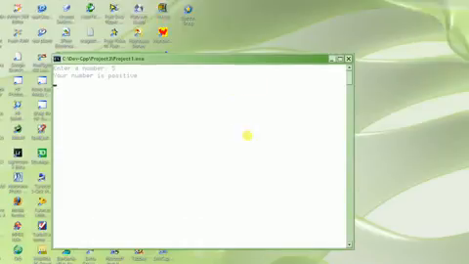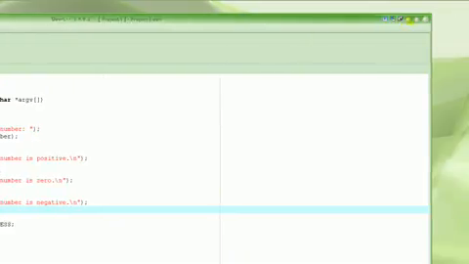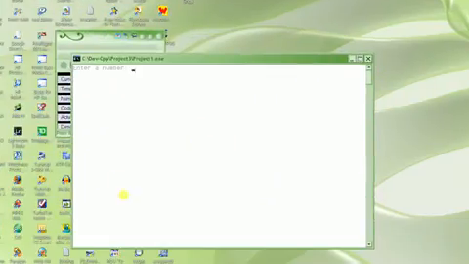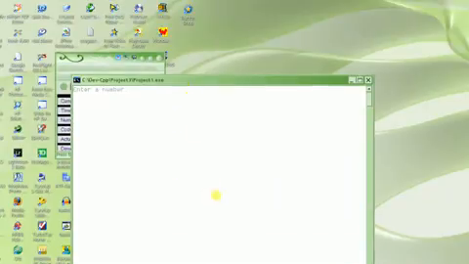So let's run that program one more time. This time we are going to enter a negative number, minus 109. So it should say your number is negative.